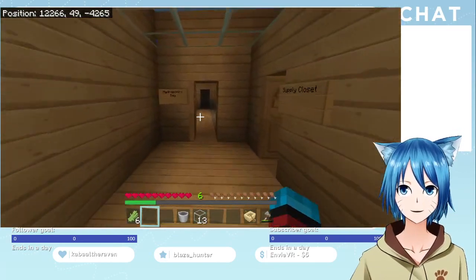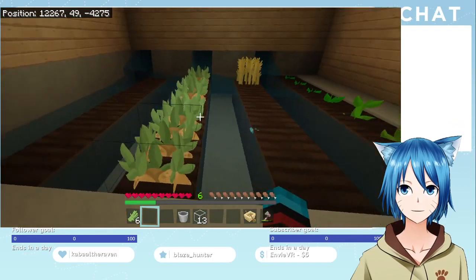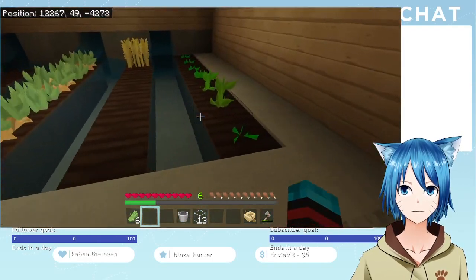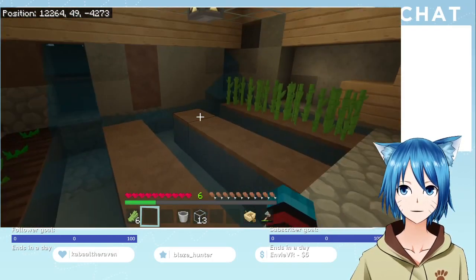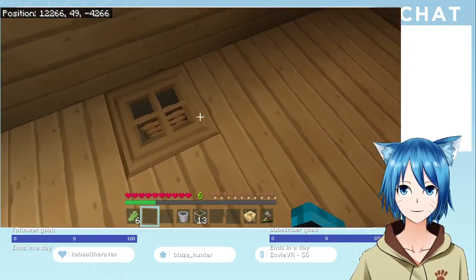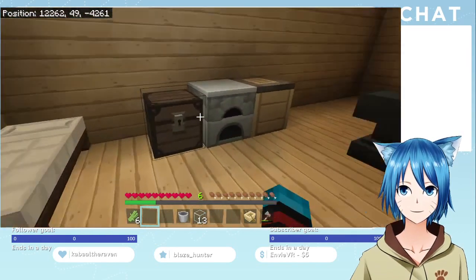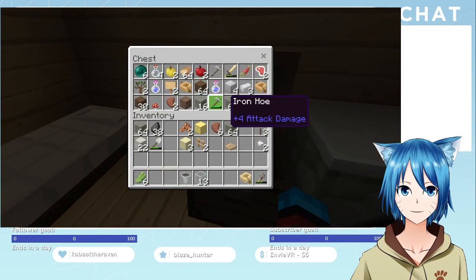All right, so where was I? I had basically built a food bay. Looks like the potatoes are grown. Watermelons and pumpkins, not so much. Okay. Let's see. I'm going to dig out the mine a little bit more. I need to work on it some. I say that, and I don't even have the tools to even do it.